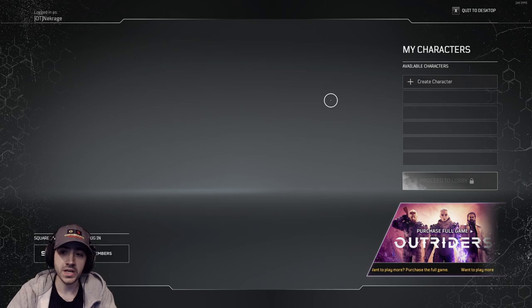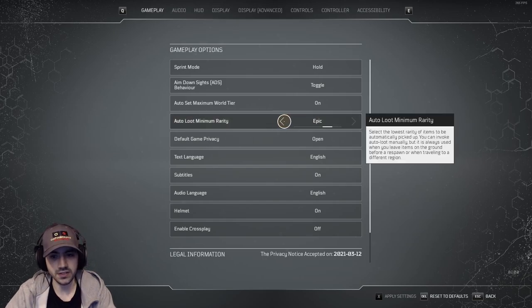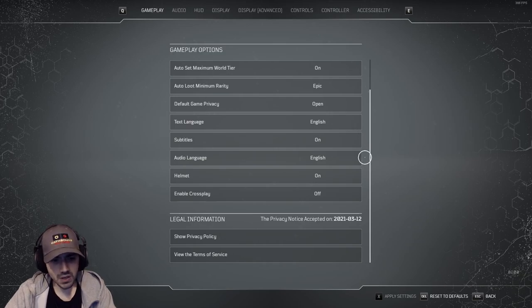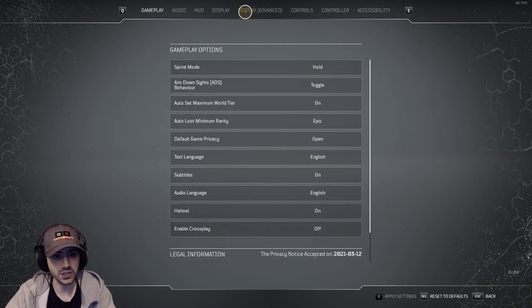So let's get started. I'm at the character creation screen, but we're going to go ahead and take a look at the options real quick, because this is supposed to be a deep dive video. It's supposed to look at everything. They have an automatic loot system. I see that. Kind of like automatically looting things of a certain rarity and higher. That's cool. Whether you want your helmet on, whether or not you want crossplay from other platforms, friends can join you if they have it on another platform, which is cool.